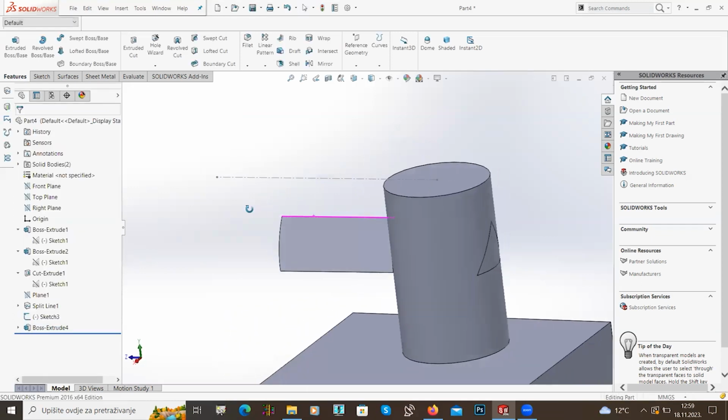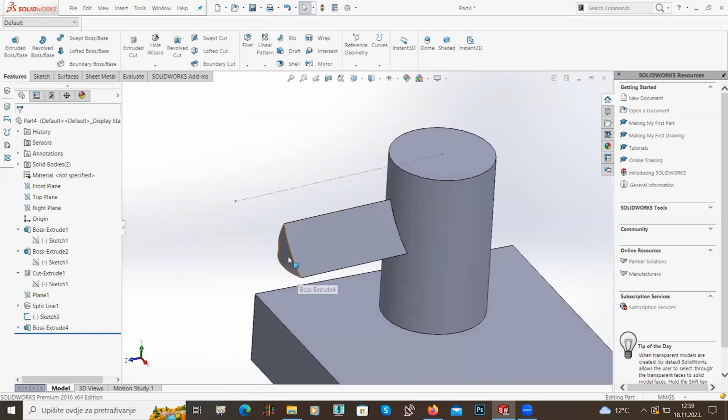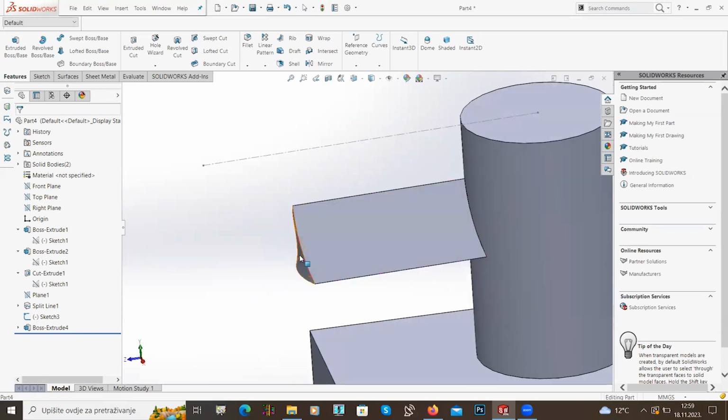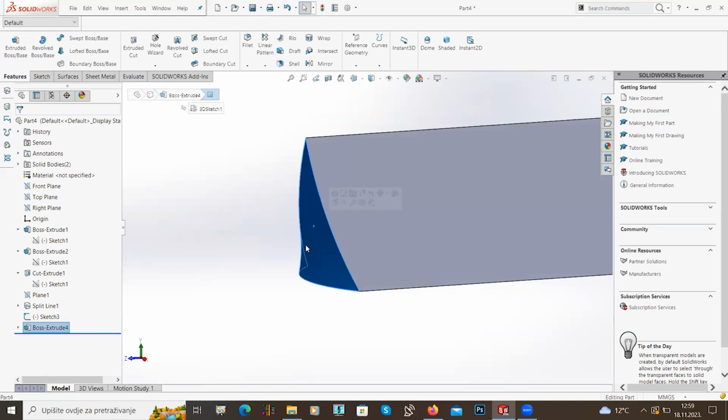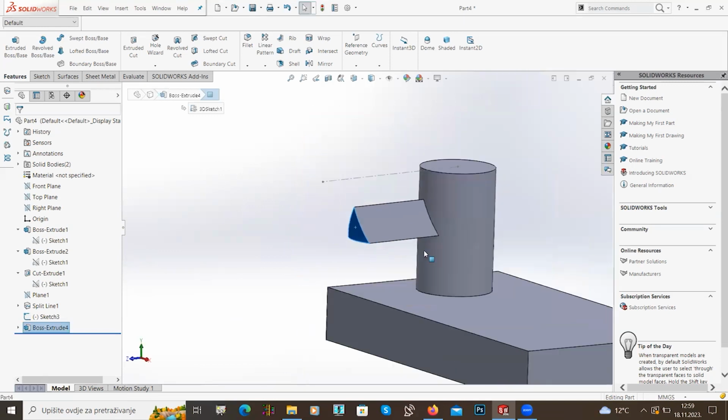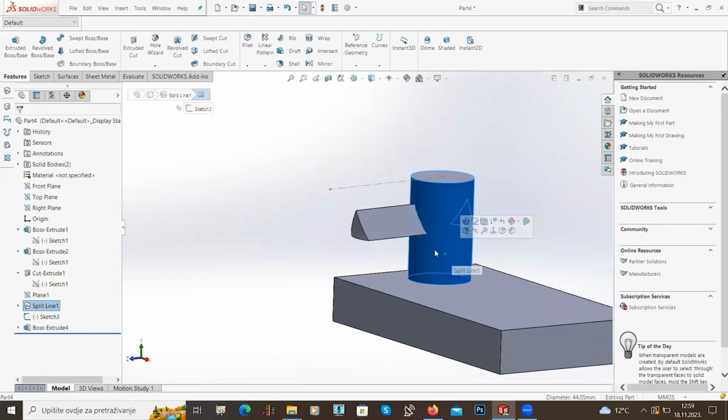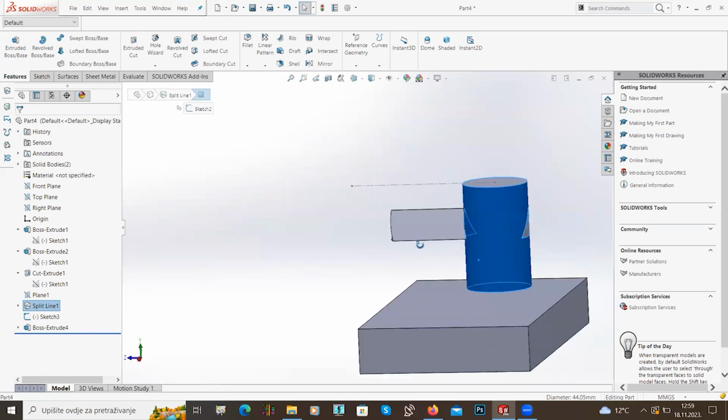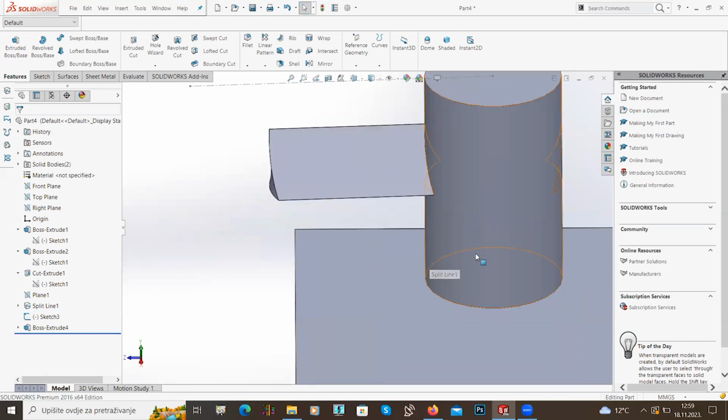And now here we have this feature. What is interesting about this feature is that the form of this surface here is the same as the form of this cylinder, okay? So we actually extruded this cylinder, right? The shape of this cylinder. This is what we extruded.